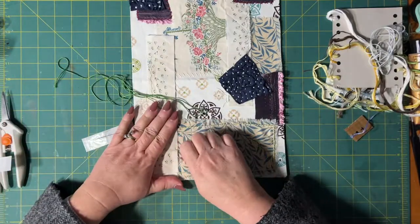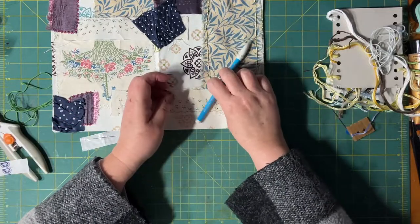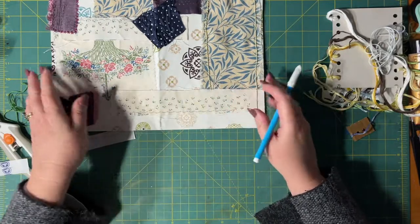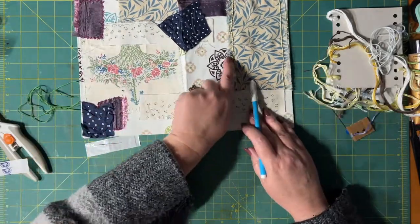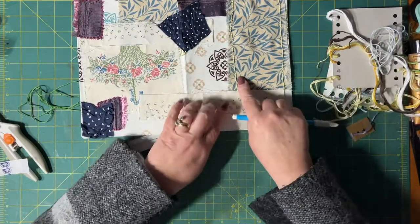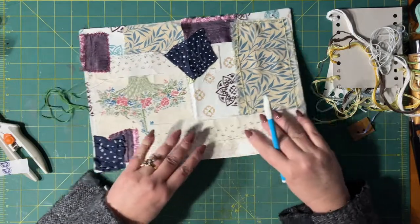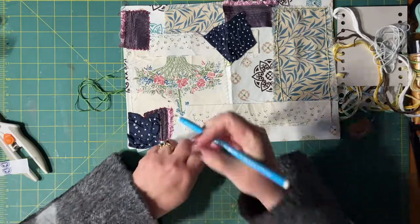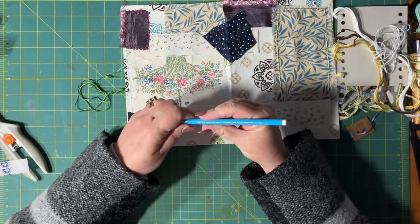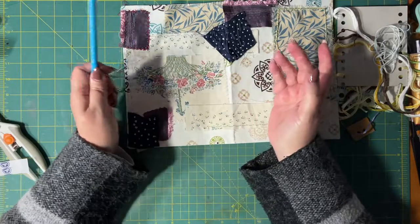First of all, I just want to show you — this is called lace stitch. This is a pen that I have had for over 30 years. Please Lord, let it work. I just realized you can see my line. Now it doesn't matter because this is like a junk journal, so the scrappier the better, but it would be nice if that was straight — but anyway, it's not. So now this stitch, I do want it to be straight. This is a water-erasable marker that people use for sewing.